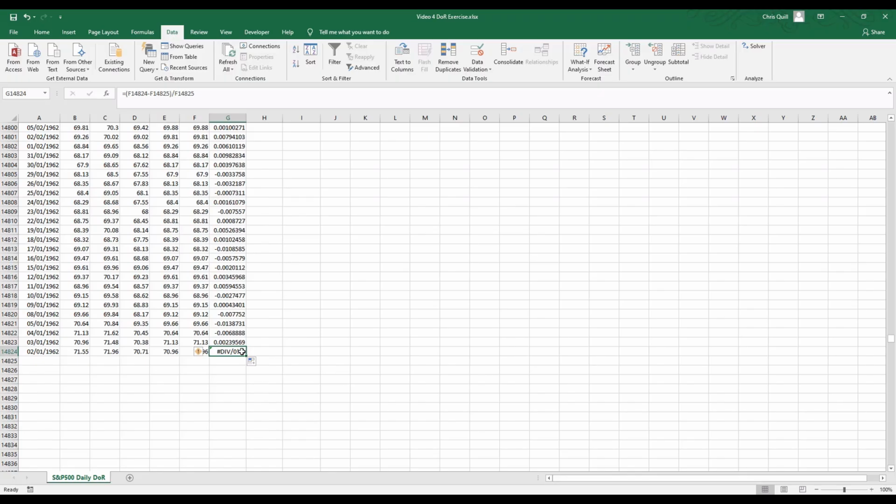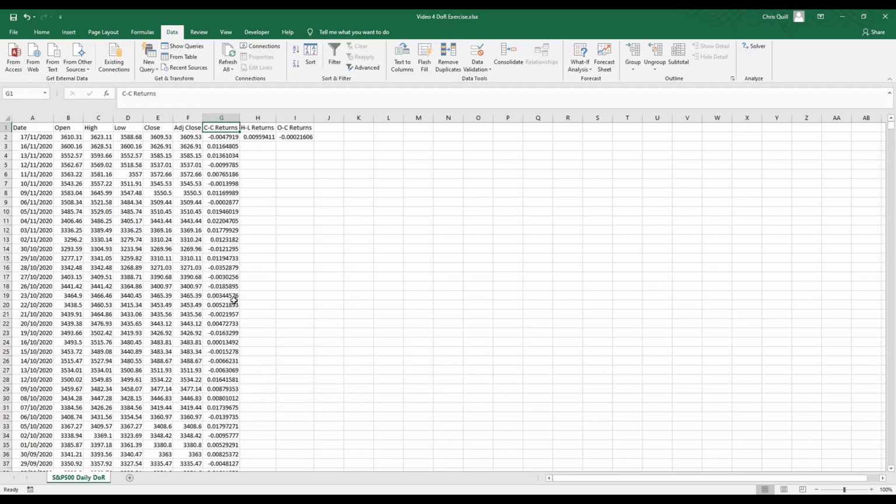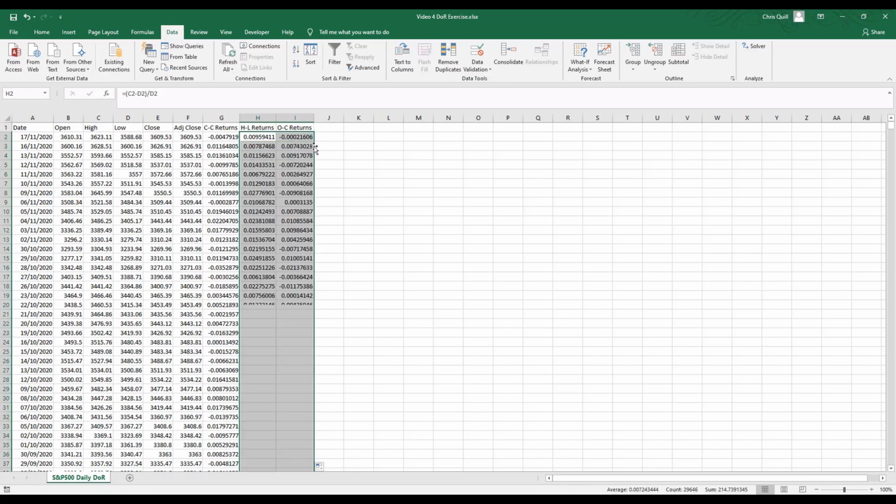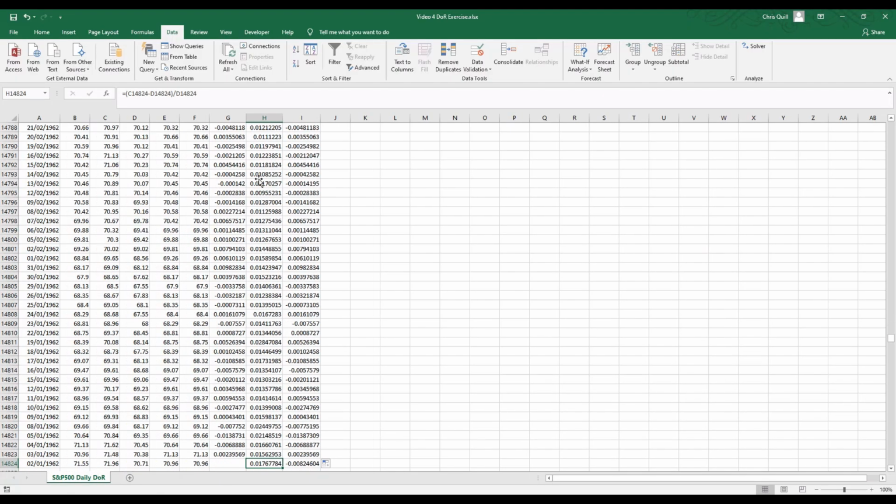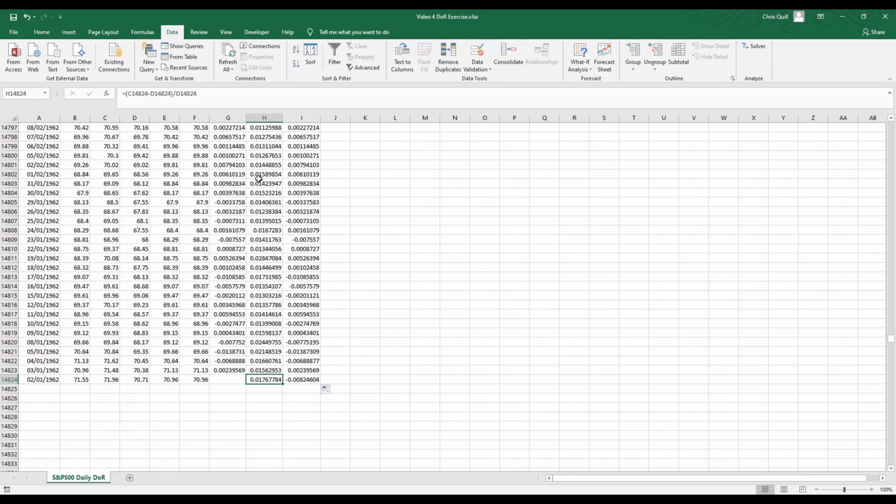So I'm just going to select that cell and then press delete on the keyboard. You can, of course, right click within the cell and clear contents. That's also fine. Let's go back to the top of the data set and copy down the formulas in cell H2 and I2 this time. So I've left clicked and dragged to select over those two cells, H2 and I2, and then I'm just going to double click this green box in the bottom right of the selection. That's going to autofill all of the formulas down to the bottom of the spreadsheet, or the bottom of the data set.